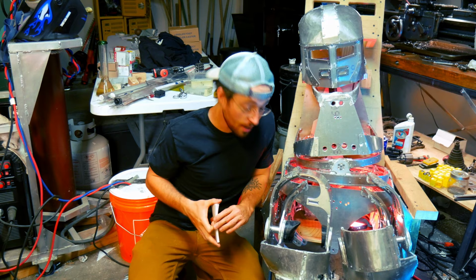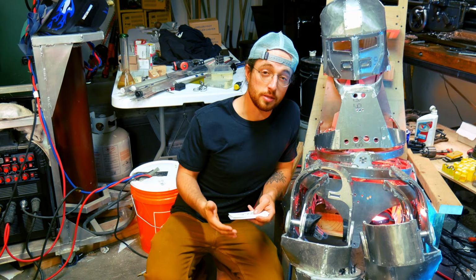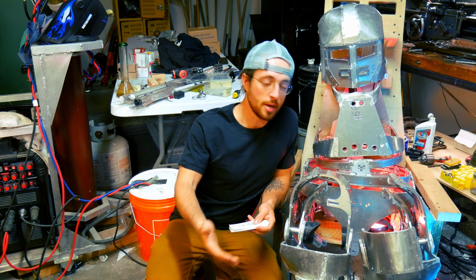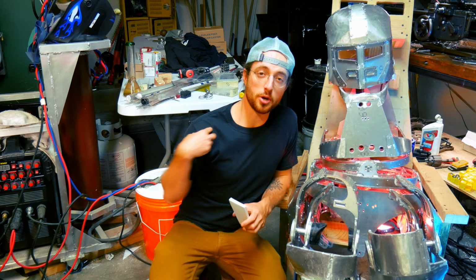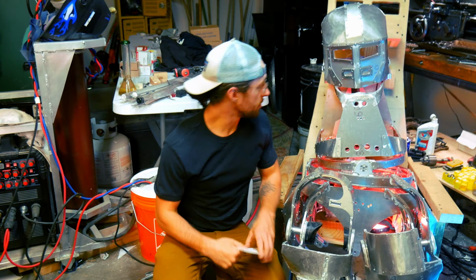So the first thing I want to go through is the functionality. The theory for how this thing works I call the aligned axes of rotation. I studied sports medicine in college, and I figured out pretty effectively how the human body moves. For example, in your shoulder, you have one, two, and three axes of rotation, and then you have another two from the shoulder girdle, forward and backwards, so all in all, to move your shoulder, you have five axes. And the suit, it was a bad example because I don't have any arms on this yet.